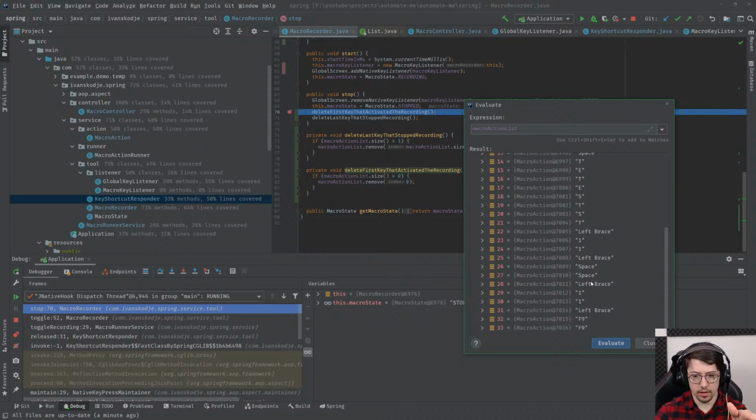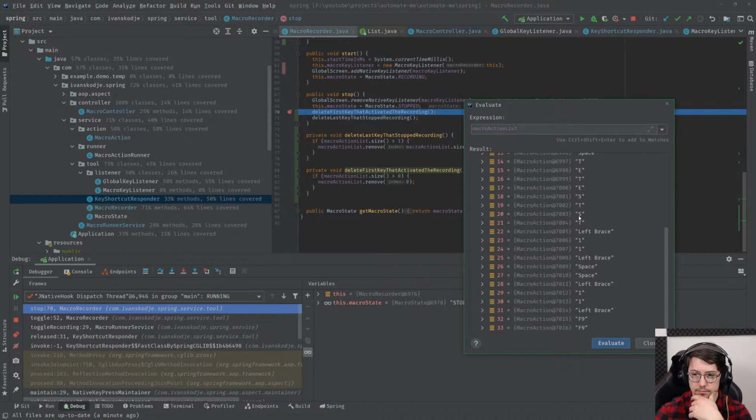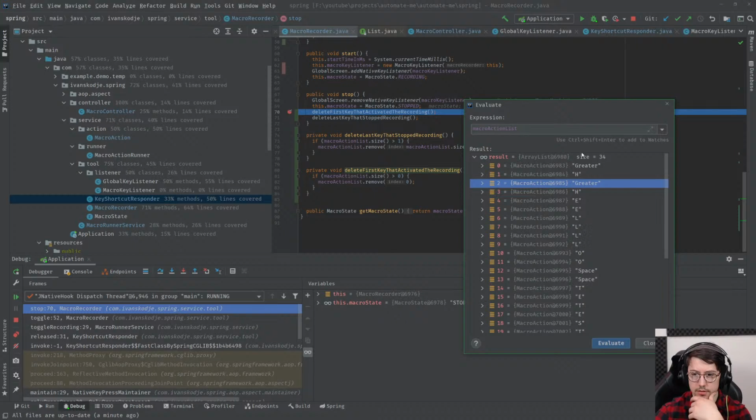Left brace 1, left brace 1. Is greater what they call caps lock? Or caps... yeah, probably. Okay. But we don't have an F9 in the beginning anymore.